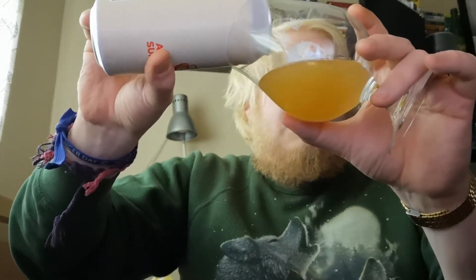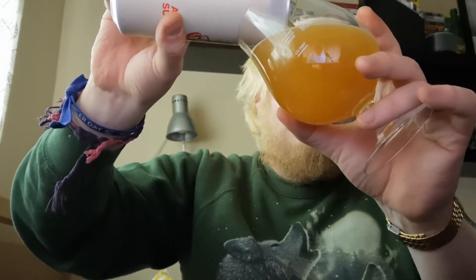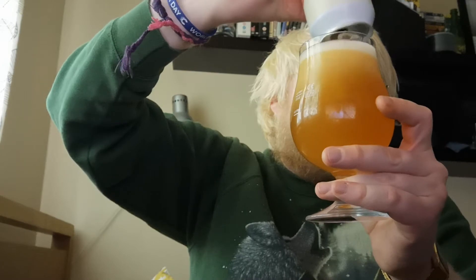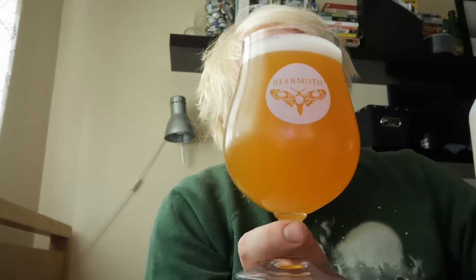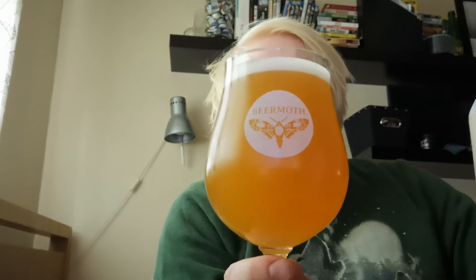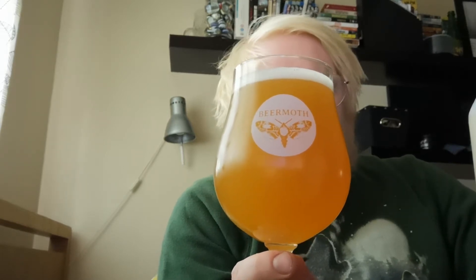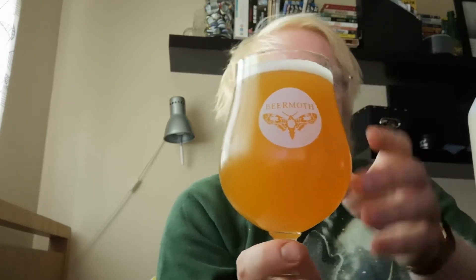There we go, lovely stuff indeed. So I've been excited for this one. I thought I'd keep it a little while before I open it, just in case it was a bit too green. But, triple IPA on a Monday evening — who cares? Beer in the glass, and that's looking nice and hazy. It looks chunky, it looks thick. That just looks nice, and it's got a real dankness to it in terms of appearance. Just a really nice depth and beautiful colour — sort of like the skin of an orange. With just shy of a finger's worth of creamy lining on top, slightly off-white.